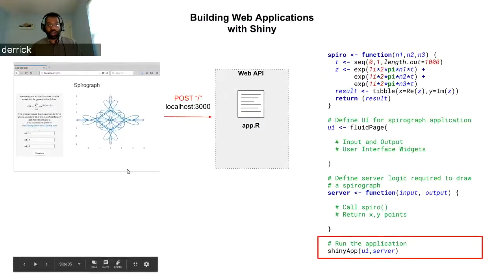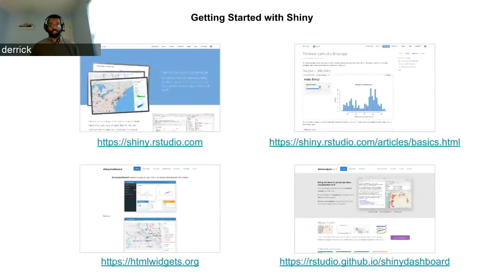All right, so if you want to know more about getting started with Shiny, here are a couple of websites that I can recommend to you. The first one is the Shiny RStudio website, and that's kind of the home for all of the information about how to build Shiny applications. The second one shows basic startup on how to get started with building Shiny applications. That's an article that gives details, and I think there's an example of building Shiny applications inside of there.